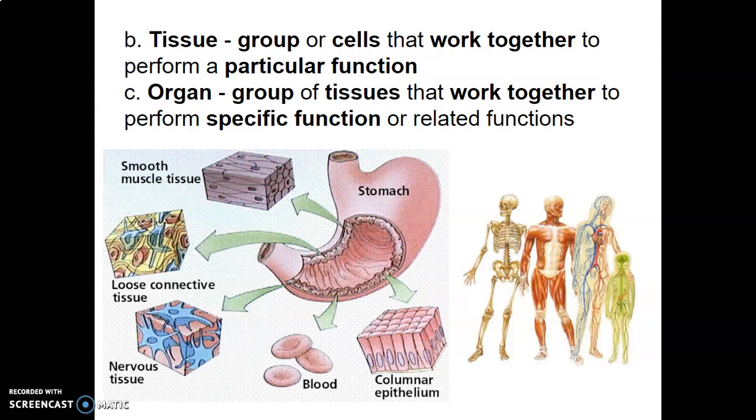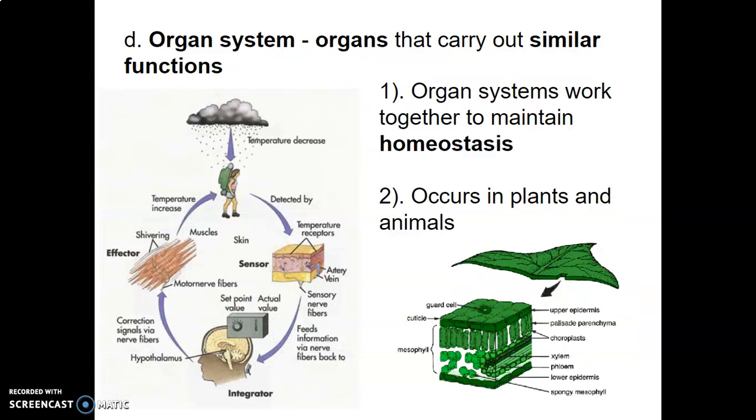So say there might be cells in our body. I like to use anatomy, the human anatomy, just as examples. Cells in our body may come together to work together to form things like muscle tissue or connective tissue or nervous tissue. So they work together to form these different tissues. Then tissues work together to form organs. So if we're talking about things like the brain or the stomach or even the skin, these are organs that are made up of groups of tissues, which those tissues are made up of groups of cells.